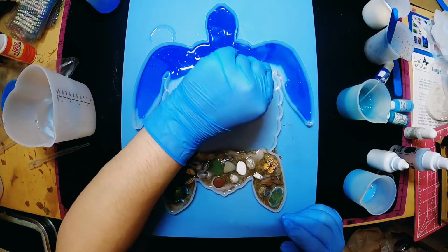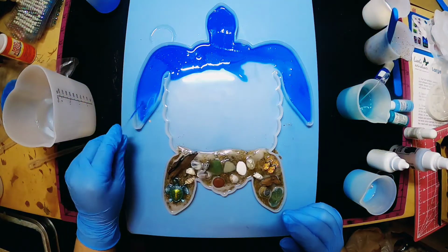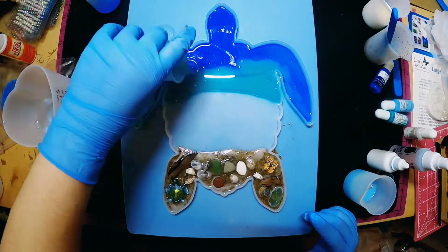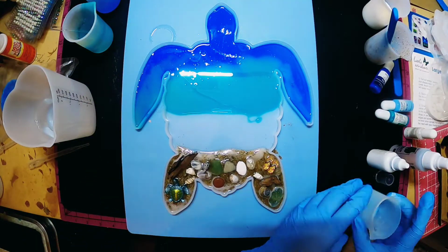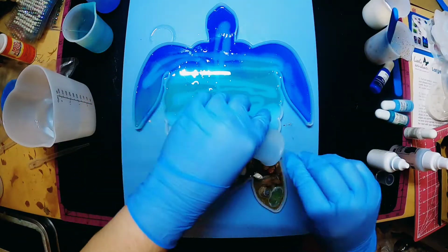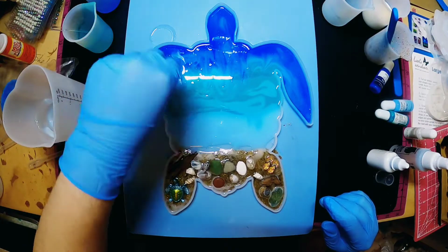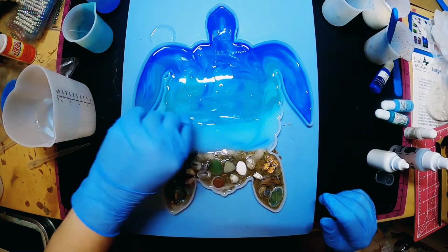I would have liked to have had more of a greenish aquamarine color, but when I mixed in the lightest blue, it made everything lighter blue instead of the more oceany green blue color that I wanted. It still turned out really pretty, but see, when I'm putting on that light blue color right there, the azure blue, it kind of took over, and I tried to take as much of the dark blue as I could and spread it downwards to give it more of a dark color, because I knew I needed that dark to make it look more like an ocean.